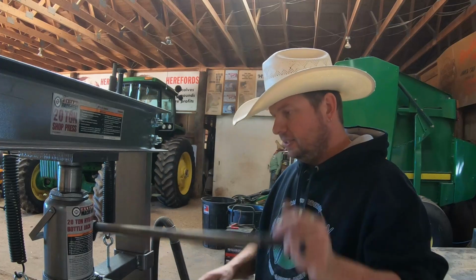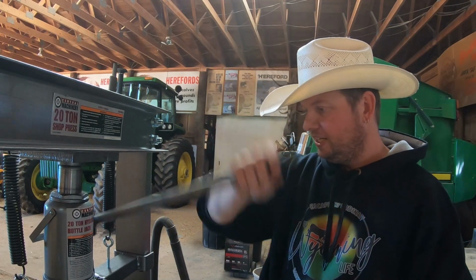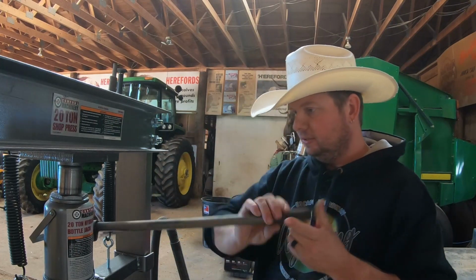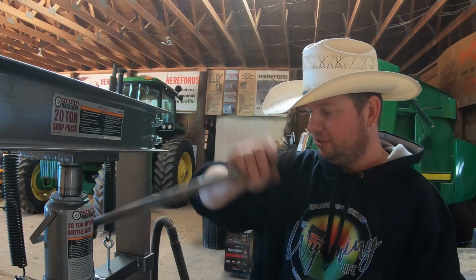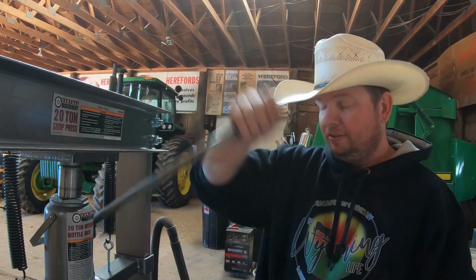My birthday's coming up, so one of my things on my birthday list is to actually get an air over hydraulic press to put on here, so I can just run it right off the air compressor and I don't have to look like an idiot.